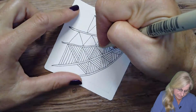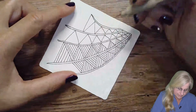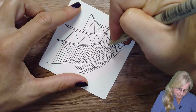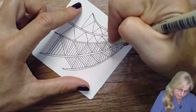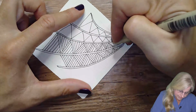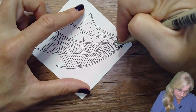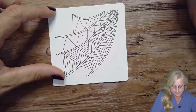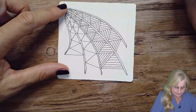Okay, my long line first. And then the little ones get little. Just fit in what you can, because they sort of disappear. Okay, done. Pretty cool design happening here.